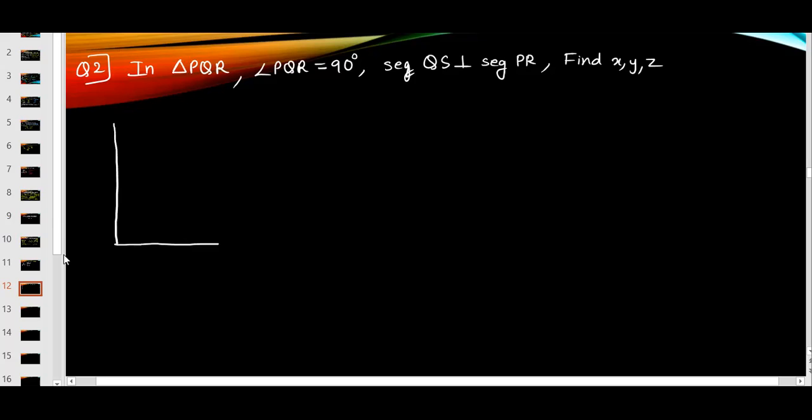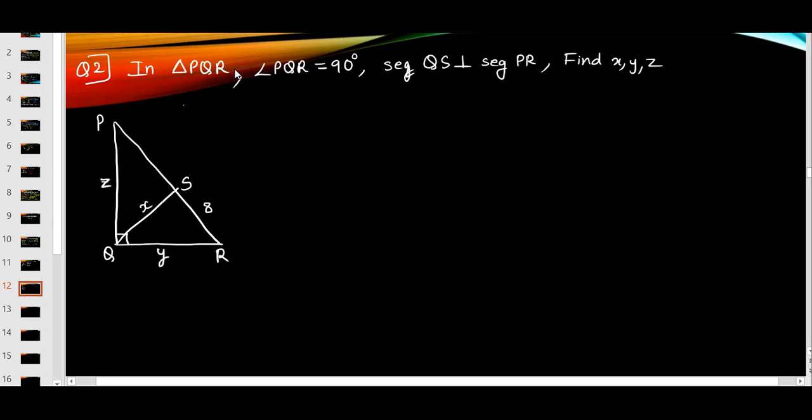So here is a 90 degree triangle. This is there in the question already. They are saying QS, PQR. So Q will come here, that's 90 degrees. P will come here, R will come here. QS is perpendicular to PR, that's correct. And what are the values given to us? This is X, this is Y, and this is Z. The value of SR is mentioned in the question. SR is given as 8. So we have to find the X, Y, Z lengths. Let's try to solve. You can pause the video and try to solve it yourself first and then check the answer.